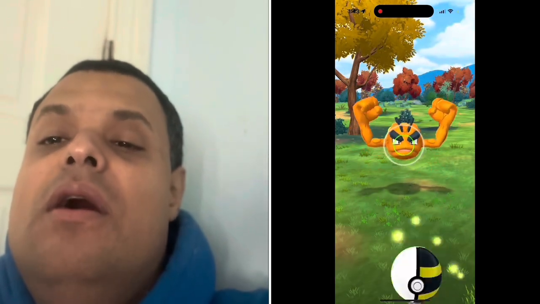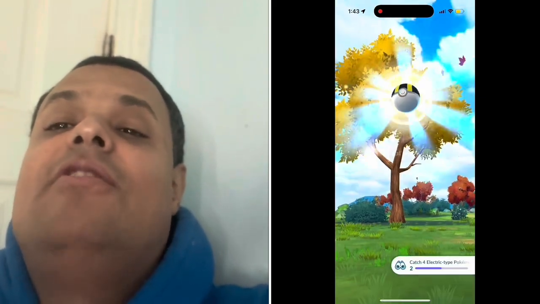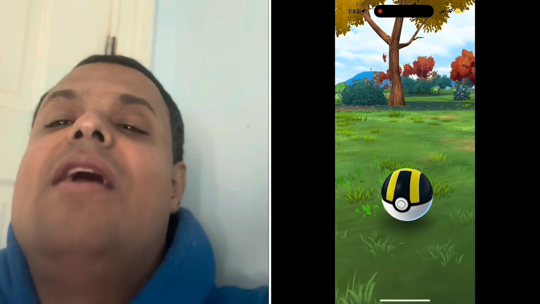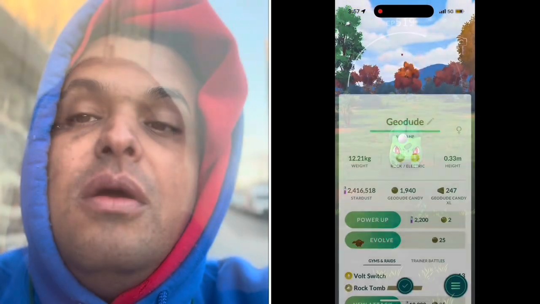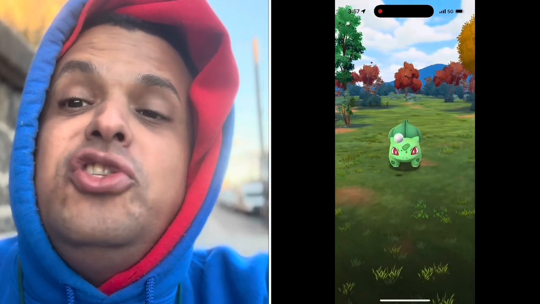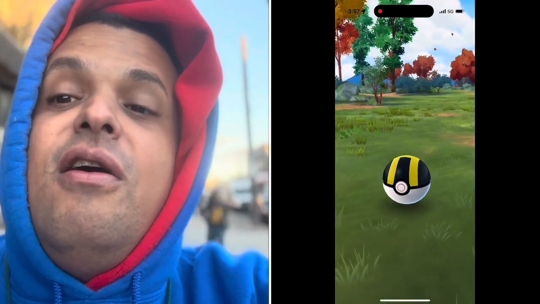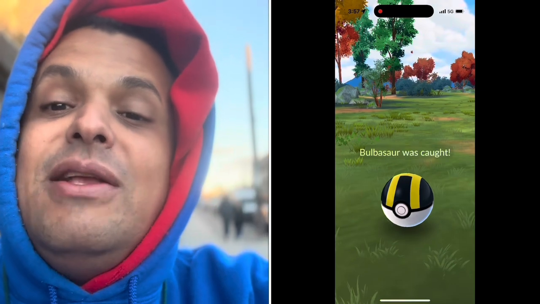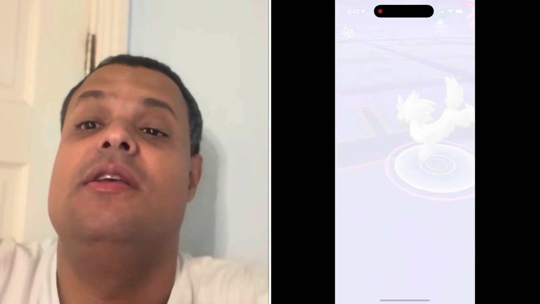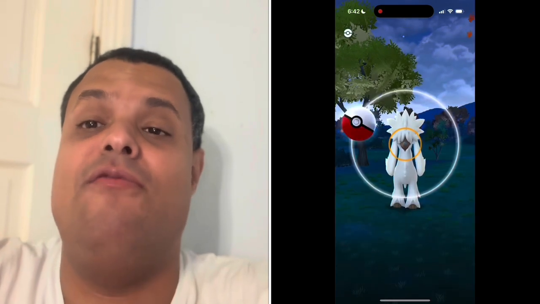Moments ago, I just caught my 4th shiny of Wild Area, and that was an Alolan shiny Geodude, the first since Alolan Geodude Community Day. My journey continues. Earlier, I caught my fifth shiny, another shiny Bulbasaur. This event keeps getting more fun each time. My journey continues. Well, day one is now in the books. Stay tuned for the conclusion of my journey tomorrow during day two of Wild Area.